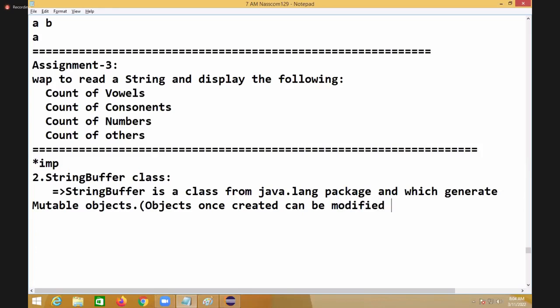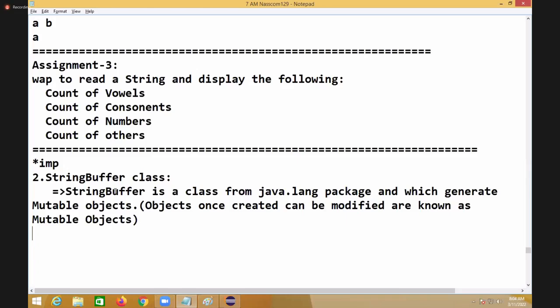Objects once created can be modified are known as mutable objects. So there are two types of objects: mutable and immutable. Mutable means you can change it. Immutable means you cannot change it.